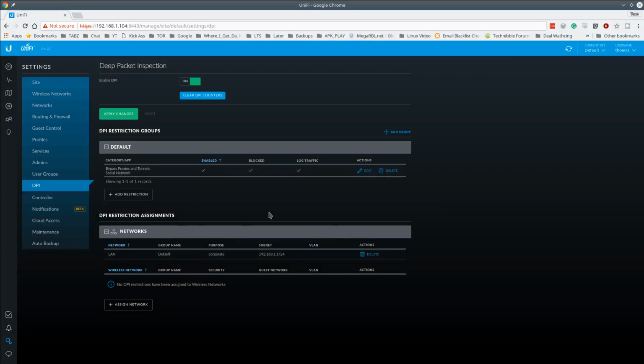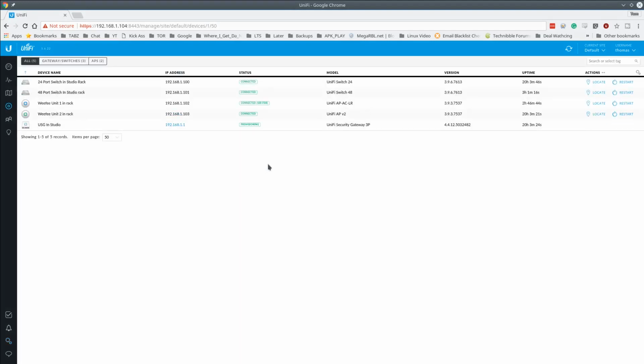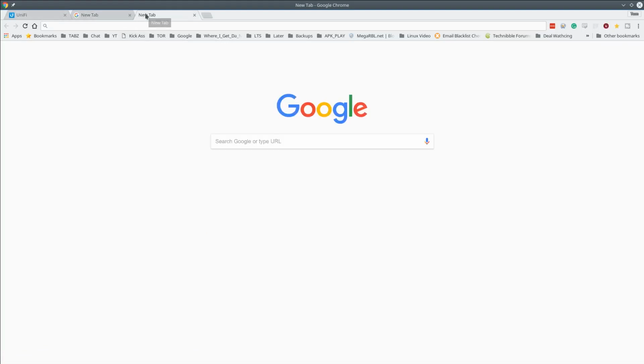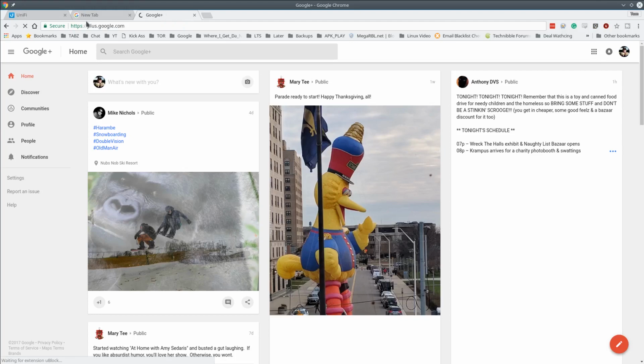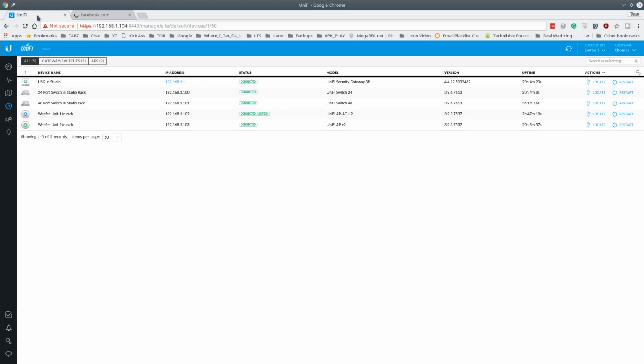So in theory, this should, and I haven't tested this, and we're going to test it live here. Once this is done provisioning, I should no longer be able to get to Facebook on here across this network. Provisioning. And here we are stuck, establishing secure connection. I can get to Google. Not that I ever use it, but I wonder if I can get to plus.google.com or if it restricts that. I guess they don't see Google Plus as a social network. So I am online, and Facebook is timed out, so they have decided to block it.